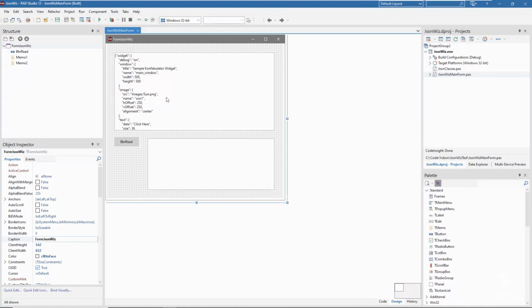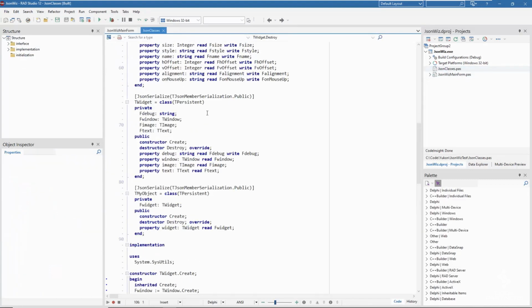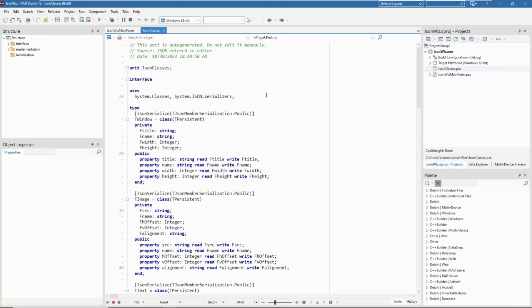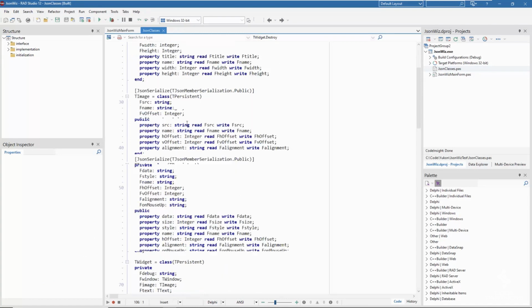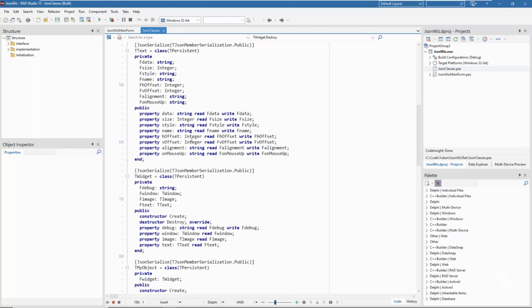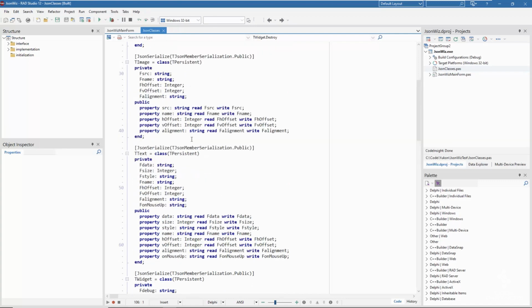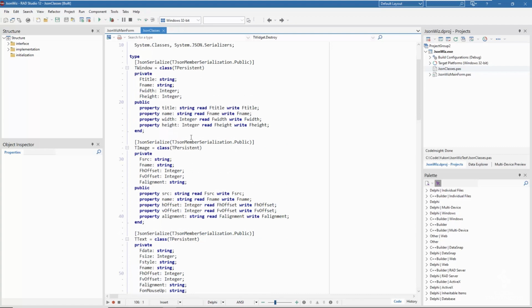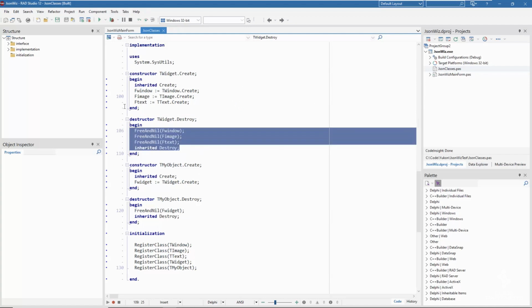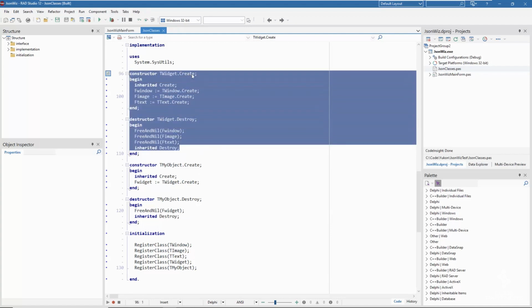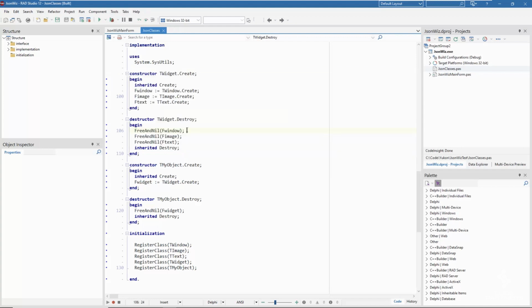I've used it in the wizard to generate matching JSON classes that you can see here for each of the data structures in that JSON. This, again, is fully generated code with the window object, t-image, t-text, and other objects inside it. Not only does it have the structure of the code, but it also offers, at the higher level, some memory management code. So as you're creating the topmost object, it is going to create and destroy the required sub-objects for you.